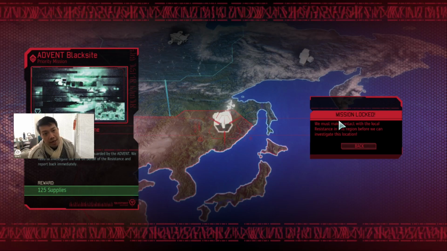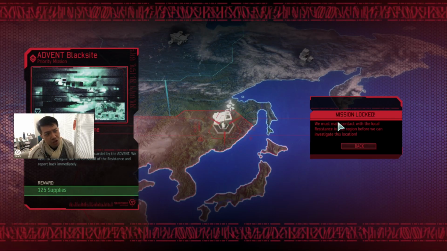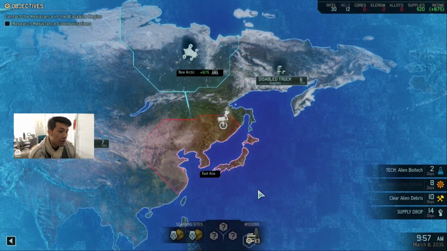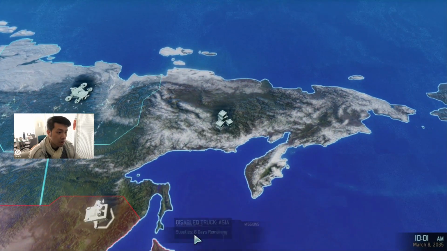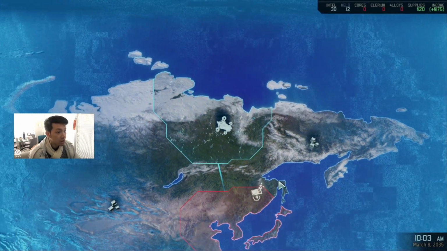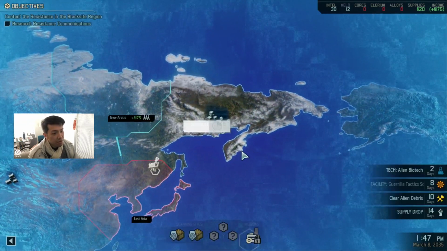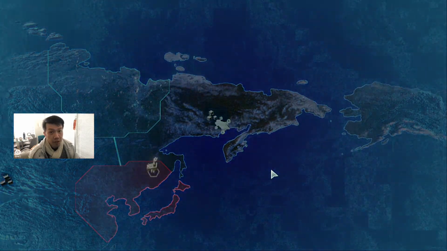So we have to do the research for resistance communications before we can actually unlock more areas. Alright, let's see. What are we on? Alright, supplies first. I don't think we can complete this scan before we head on to the third mission.